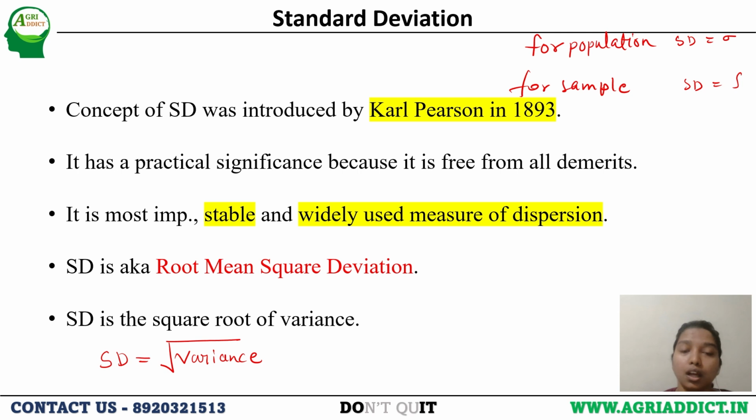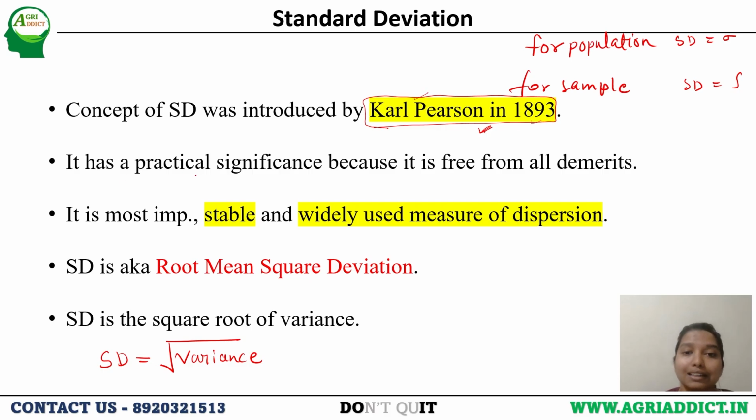Next slide. It is the most important one, I must say: standard deviation, the fourth one. The concept of standard deviation was introduced by Karl Pearson in 1893. It is important because it can be asked in a match-the-following kind of question, like the concept given by the scientist and the name of the scientist. You have to pair the scientist who gave this concept. So the standard deviation concept was introduced by Karl Pearson in 1893.